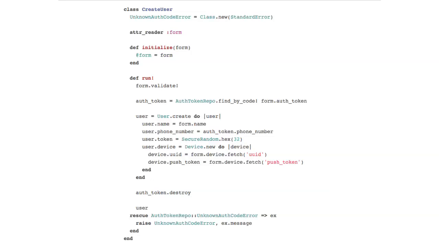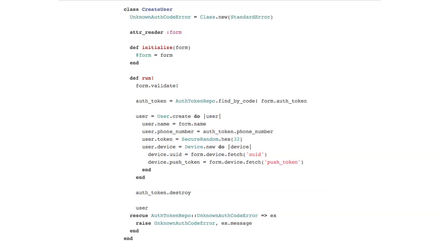So this is an example of a use case from one of my applications. It is a JSON API to serve an iOS app for sharing photos. So as you can see, this state is passed in via the constructor. This means these objects are easily testable. Pass in the form and state, and then assert on the results and any other possible side effects.